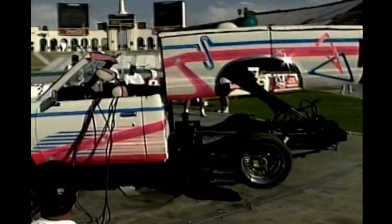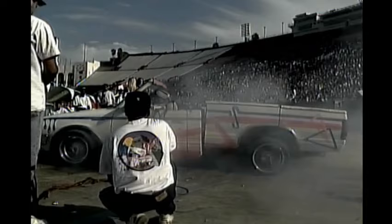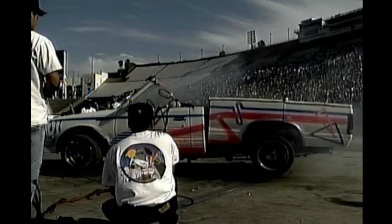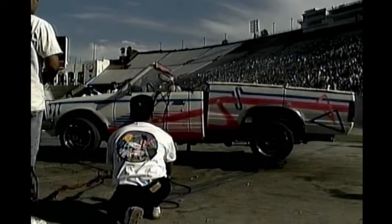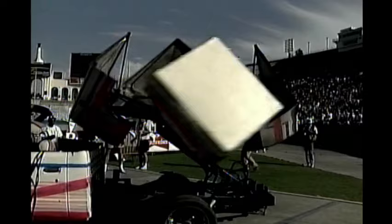Ruben Retta built a truck bed dancer that was so extreme that he went to Lowrider Magazine and convinced the rules committee to create a new category, radical bed dance. Ruben's creation went far beyond truck bed dance. It would lift off the ground, billowing smoke, his spinning truck bed open like a tulip, and release balloons for the crowd. What's going on here? Ruben Retta, the pioneer of radical bed dancing.